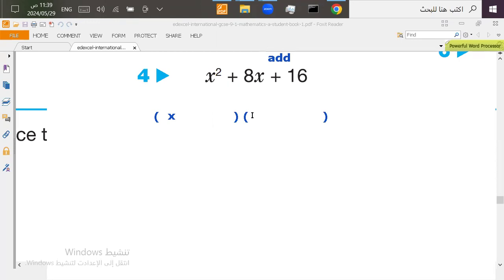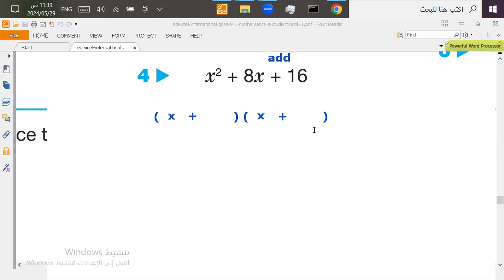Same idea, x. As we said, because they have the same signs, because they are addition, it means the same signs. Now, how do you know the signs? By looking here. If this is positive, it means both of them will be positive, like this. So focus on this because it's very important to know what's the sign of the numbers.